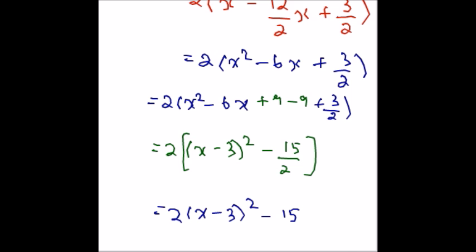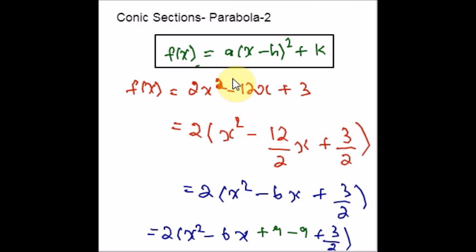Also, please be careful when you don't have any number before x square. In case you don't have a coefficient of 1 on the x square term, you may have some other number. If there is no coefficient mentioned, it means 1 there. If it is a negative sign there, it means negative 1. So the process is identical outside of that. All you have to do is, if there is no coefficient mentioned before x square, assume it to be 1. If it is a negative sign before that, it is negative 1.